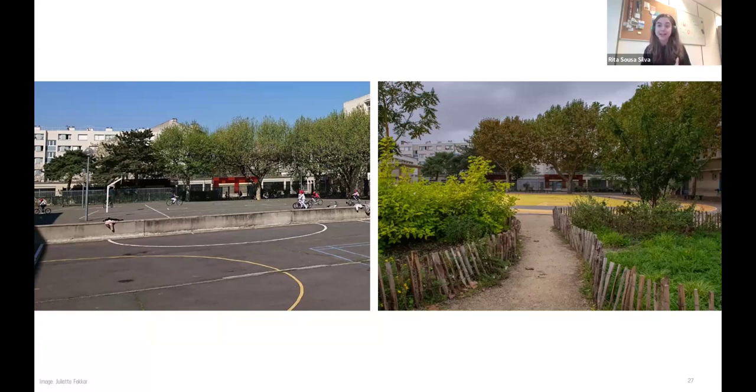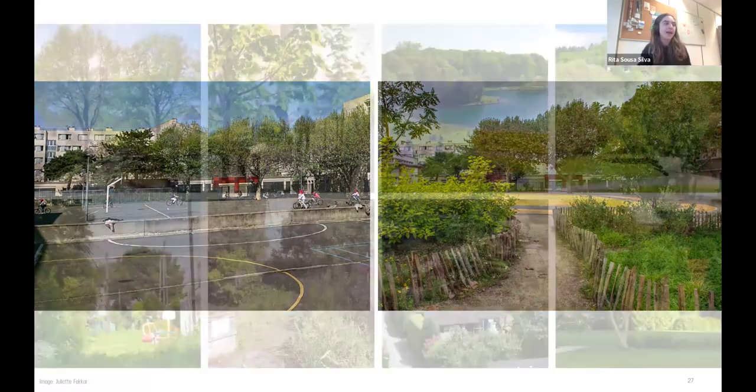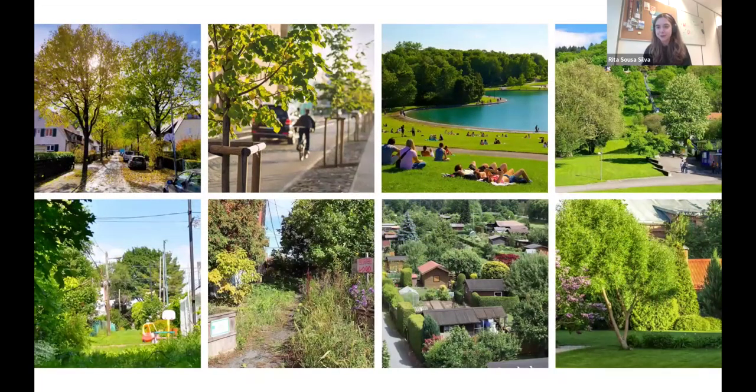The municipality had one of the strategies they decided, which was to open the schoolyard during weekends so that the population could also use this space. And in time, you can see that it completely changed. And today, the school is used as an example of a community project where the greening really took shape, and it was well welcomed by the whole community. So there are many opportunities to do greening at a small and a larger scale. Be it the backyards, the front yards, the street trees, the parks, or the schoolyards.